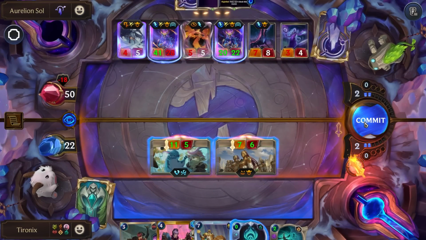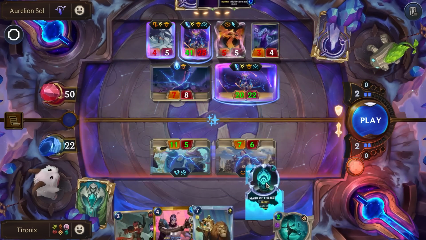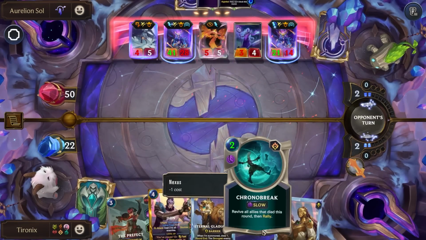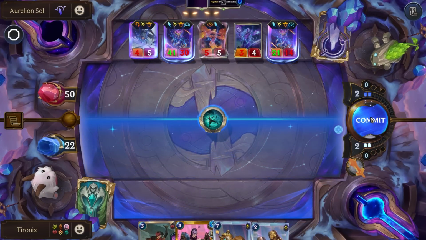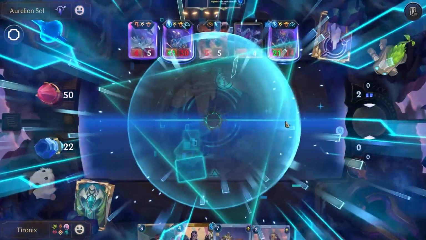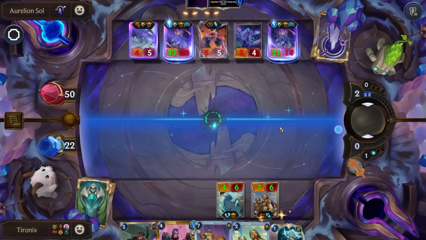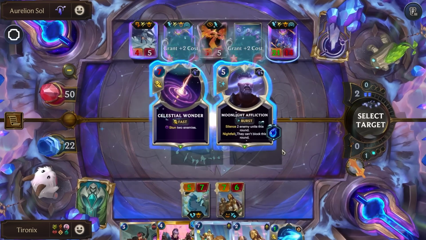Alright, so this probably isn't gonna work, but we're just gonna throw as much at the wall as we can. Alright, we're just gonna revive everything, and that should include all the Fizz that we sacrificed. We can play the prank here.